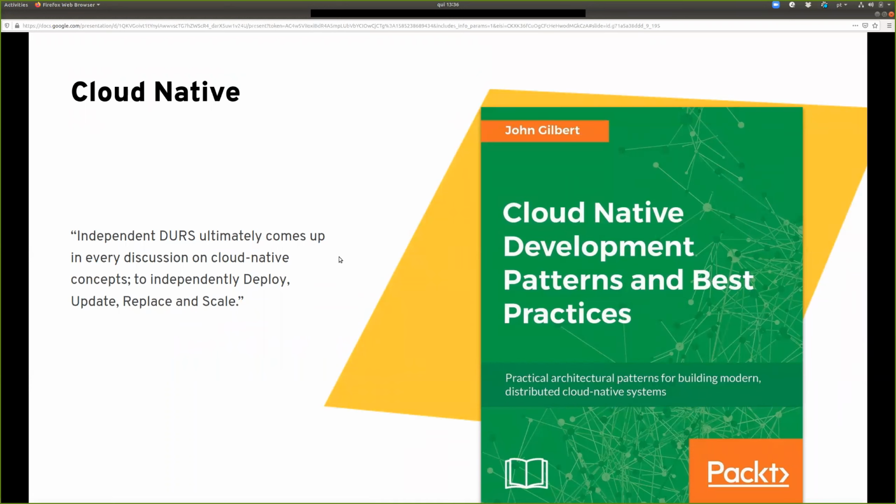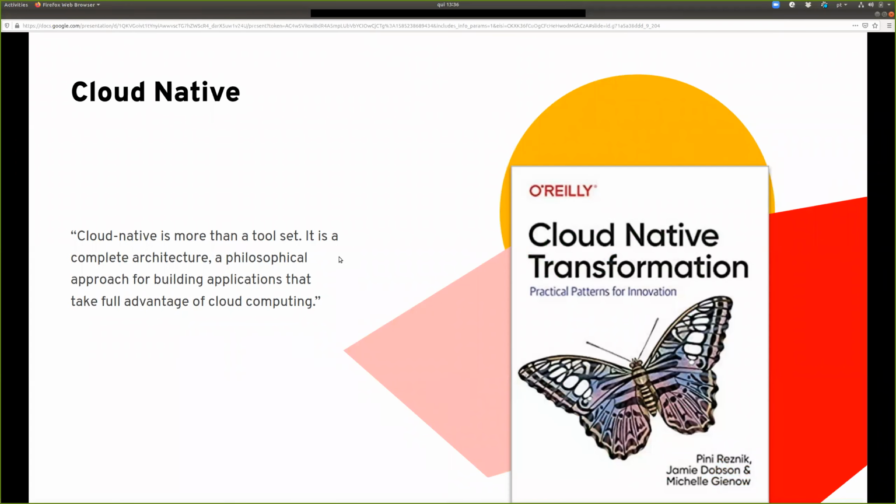We have one more book that says basically cloud native is more about deploy, update, replace, and scale. This one here is my favorite book, for sure. So cloud native is more about architecture, a philosophy to run applications in the cloud and take advantage of it.